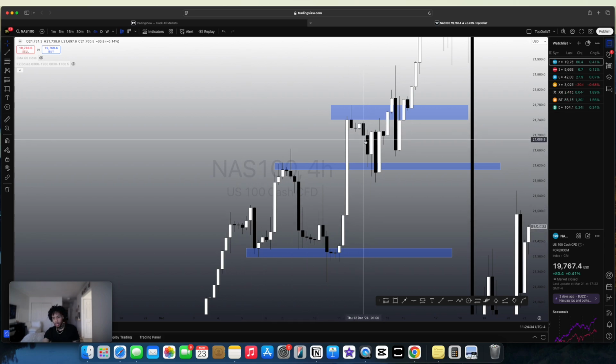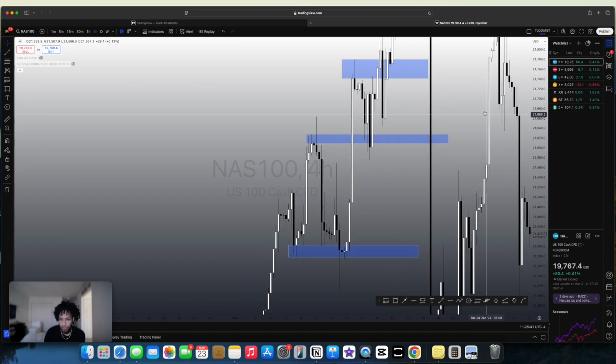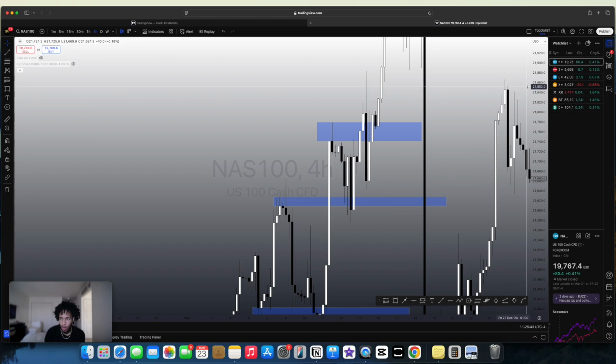So when we see it re-engulf the candle, we're like, okay, this is the new higher low. But no, it's not a higher low until it closes at the highs of this zone or closes higher. Now, we see this broke 1, 2 candles. This is not a higher high, but look what happened. This would be our new higher low if this was to make higher highs. As we can see, this broke for 1, came back under, broke for 1, 2, 3 candles, right? So now this becomes our new higher low.